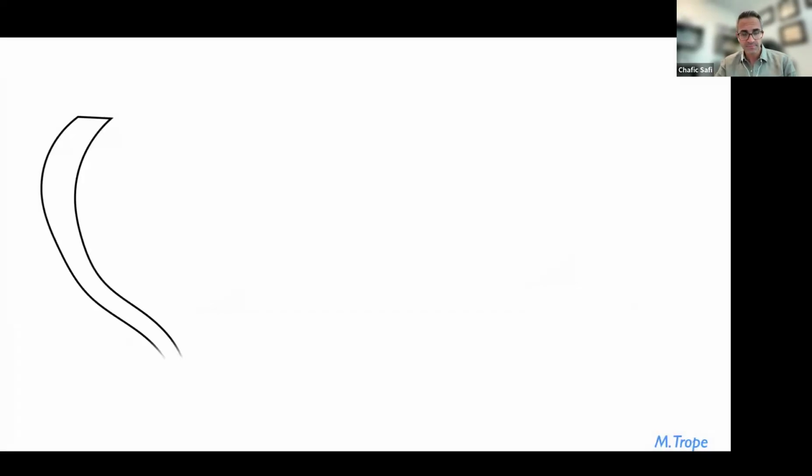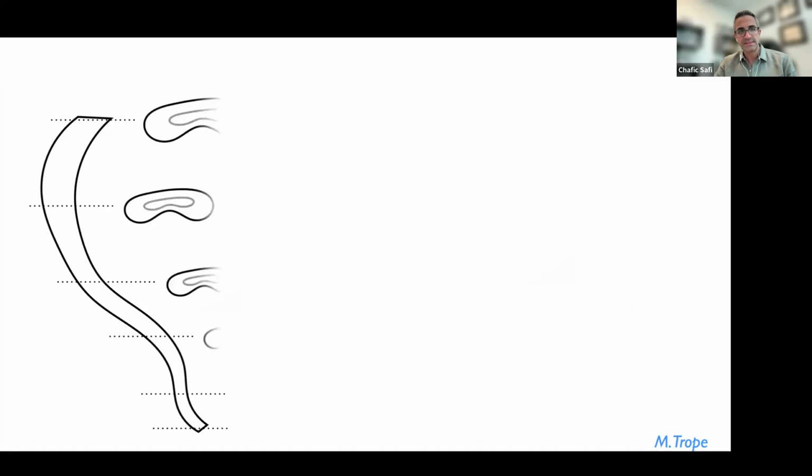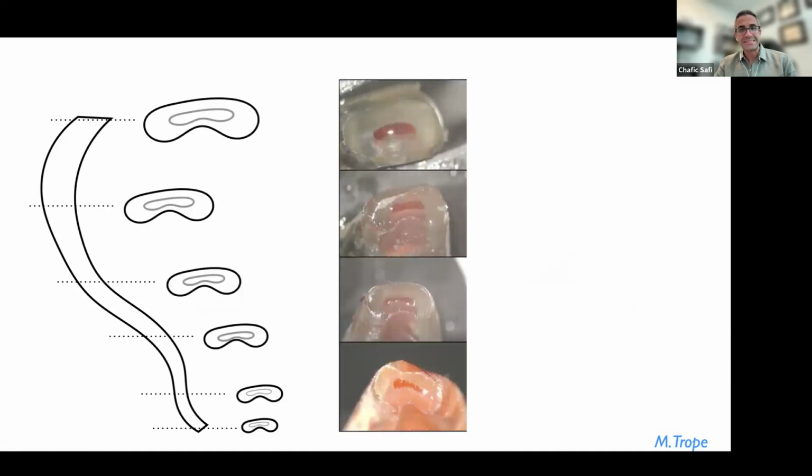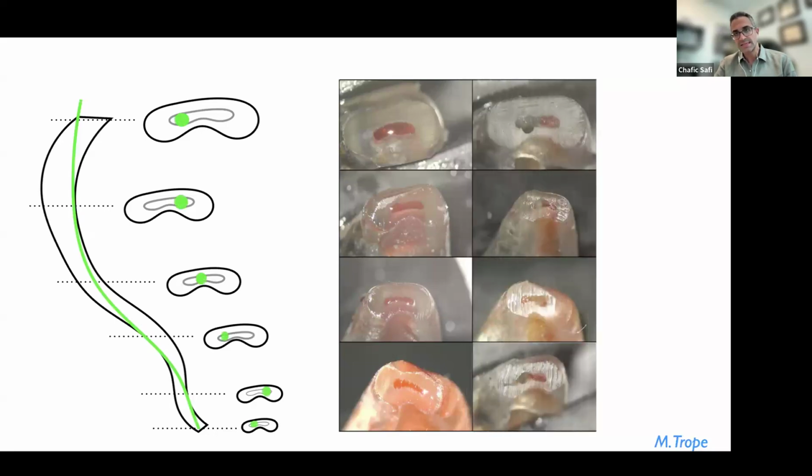If you're looking at it on an extracted tooth, this is a distal canal of a mandibular molar. A traditional round file is going to take the path of least resistance, as we see here, and this is going to translate into something that looks like this on this 3D printed tooth. We have part of the canal that has been cleaned, as illustrated by the green dots, and the other part that has not been cleaned, where we still see the red material present. This red material can translate to about 50, 60, or sometimes 80% of the untouched root canal surface, as we saw in the study earlier.